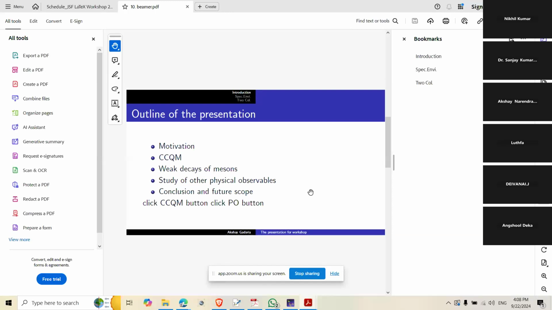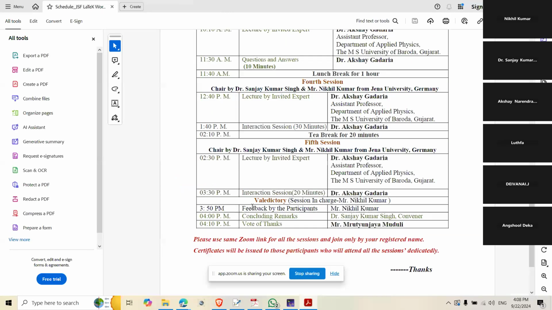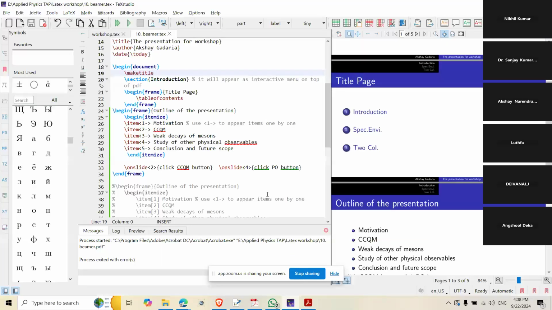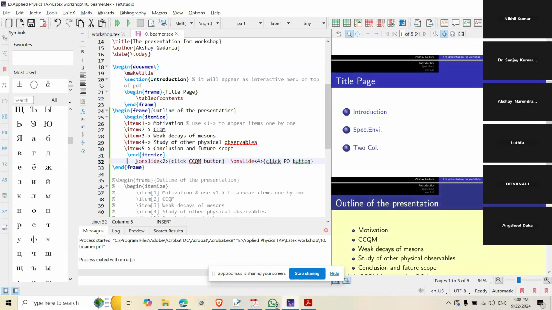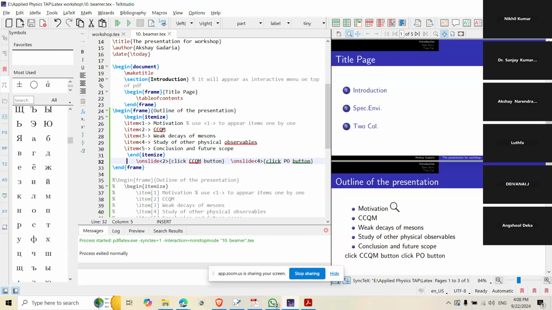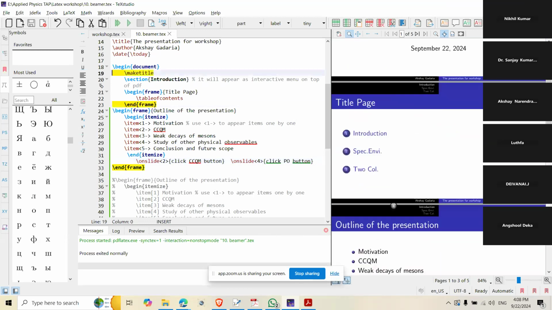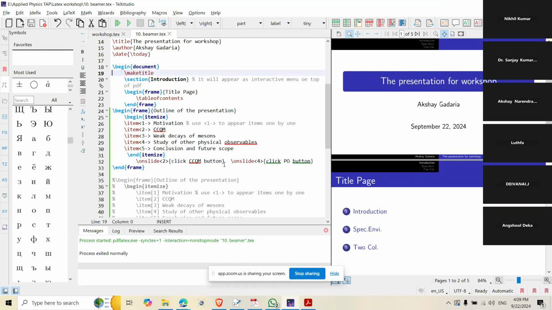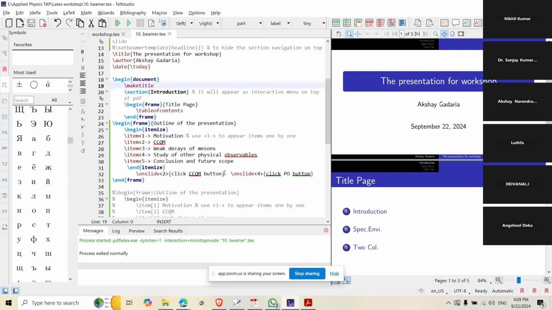I think that is not created. Okay. Frame itemize, and okay, so that has appeared. And which theme is that? Open hand.